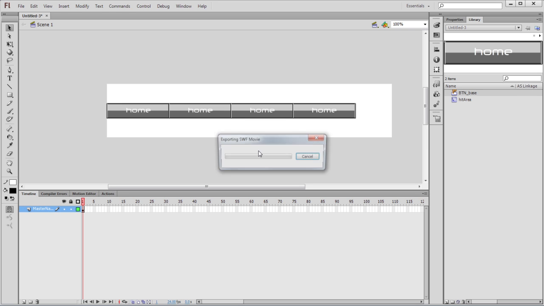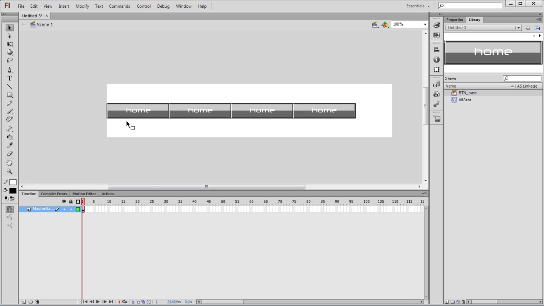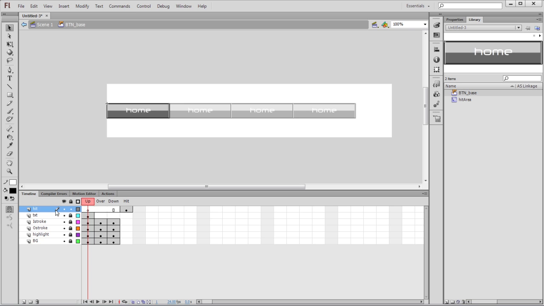If we were to publish this right now, as you see, we roll over, we get a nice rollover, and then when we click, we get a really nice effect. Of course there's no text, and there's a reason for that. As you saw, we have no text in there, but we want to change this text right here. So I'm going to click in there, and since we locked them all up, I'm going to click the text layer right there and type in master. I'm going to leave it, because that button base will now say master, and it doesn't matter if it's aligned or anything. That's irrelevant, because we're going to change it now.